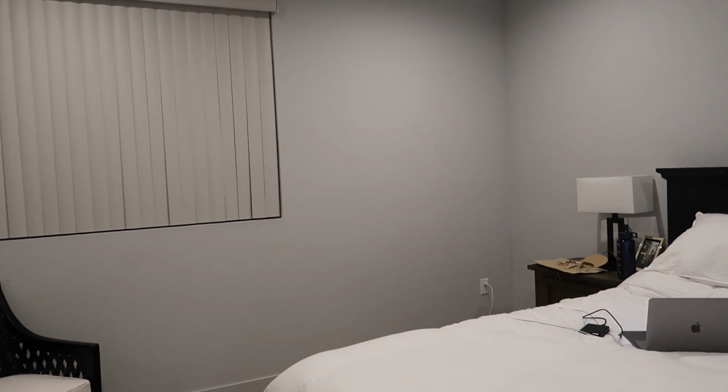Yeah. Okay. Cool, so that bit of organizing is done. These boxes are all empty, which is great. So are these. So I got through quite a lot, but I did not get to film because it took me so long. So tomorrow morning I'm going to have to wake up early and get to it.